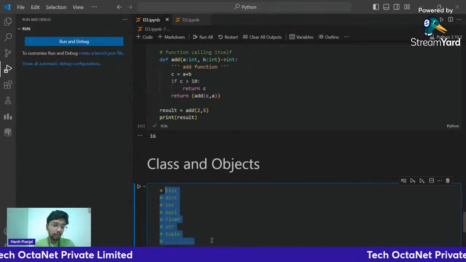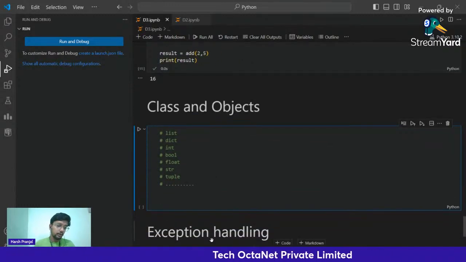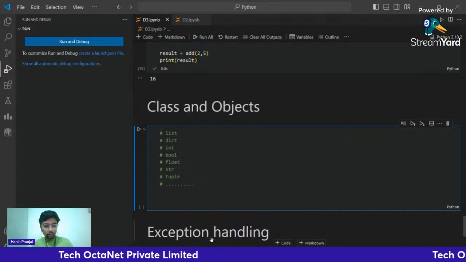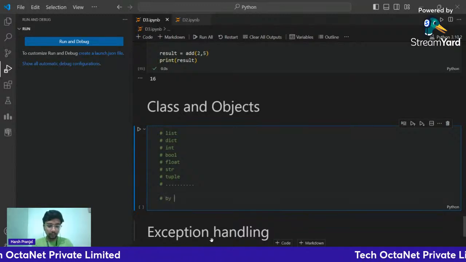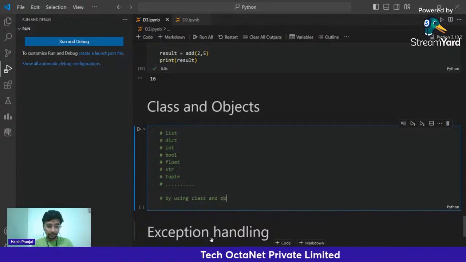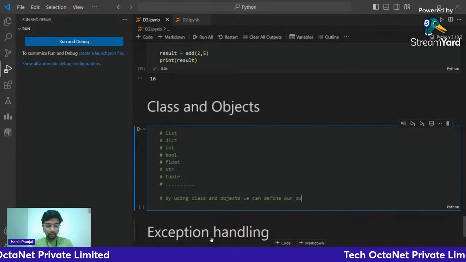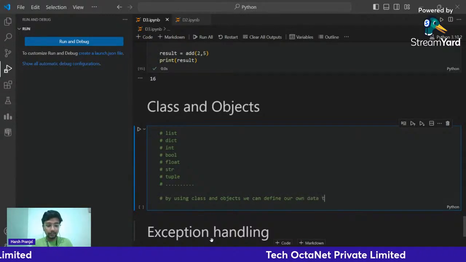So class and object is something which gives power to the user to define a variable of their own kind. Okay. So by using class and objects we can define our own data types.